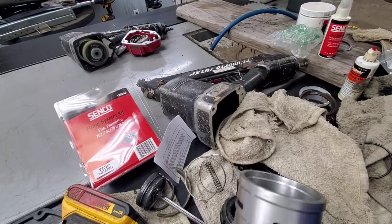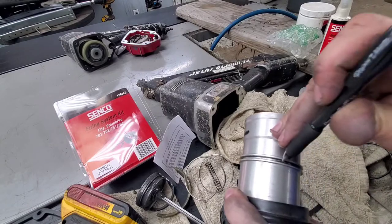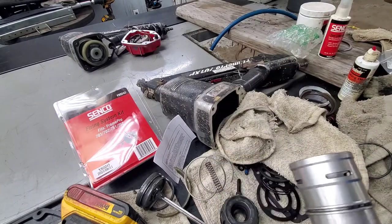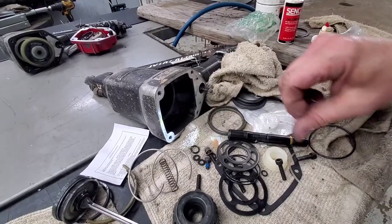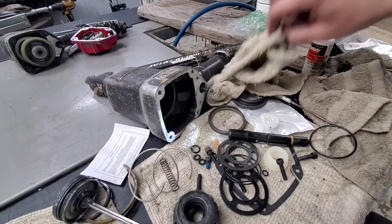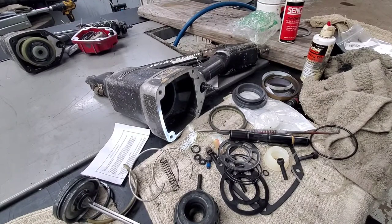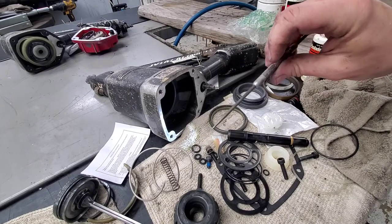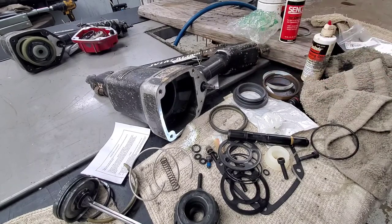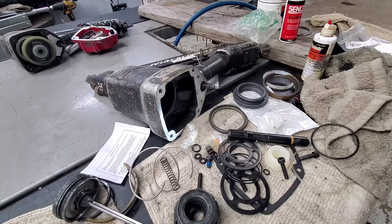Can't get it with that, you can use a pick, you can use pretty much anything. In this case, what's handy is a pin. I'm just pushing it down through there. Got my hands all nice and cleaned off here now. Now that we've got the unit all cleaned up, I was just gonna show you the poker that I normally use also. And that's just to poke down through those holes, make sure that all of those are free.